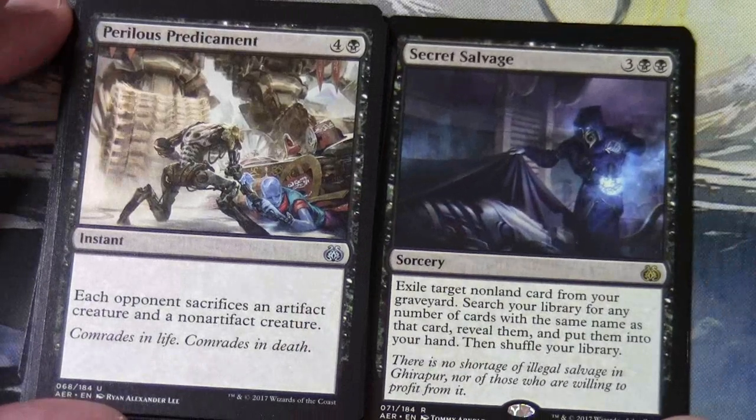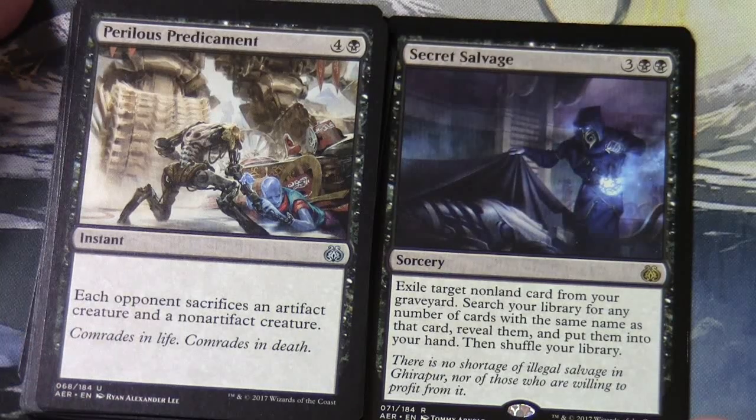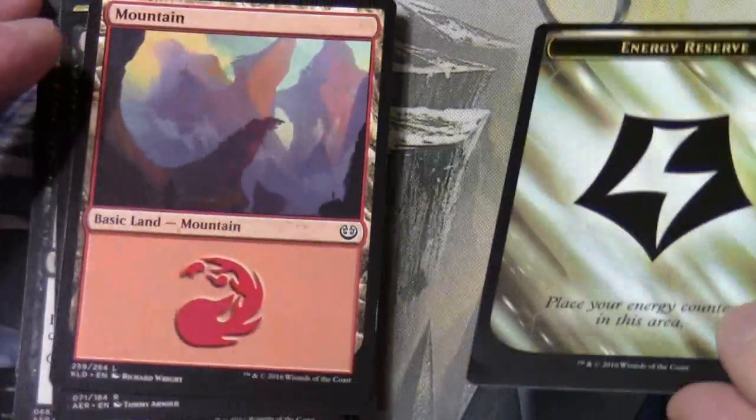We've got Secret Salvage, 3 and 2 black, sorcery, exile target non-land creature, exile target non-land card from your graveyard. Search your library for any number of cards with the same name as that card. Reveal them and put them into your hand, then shuffle your library. Mountain and Energy Reserve. So that's where you put your energy counters.